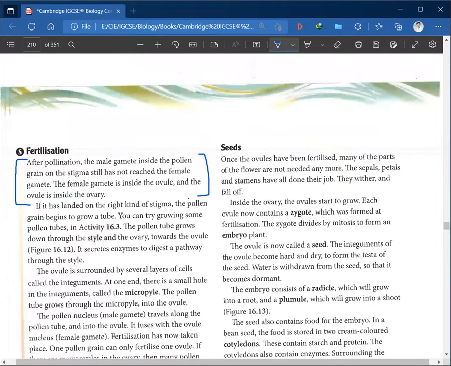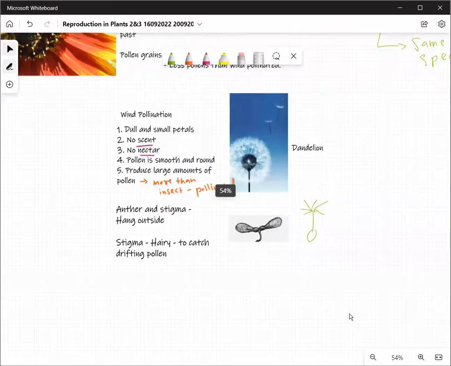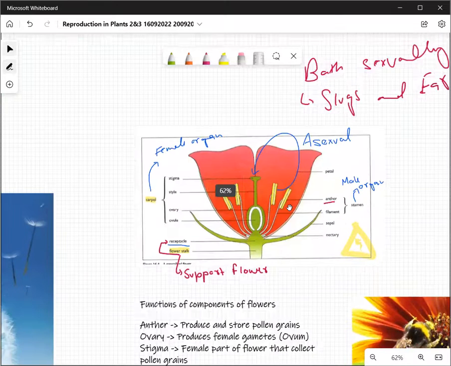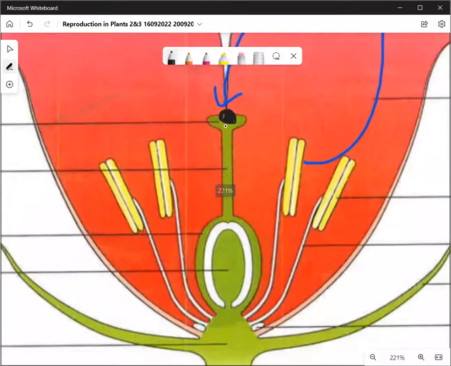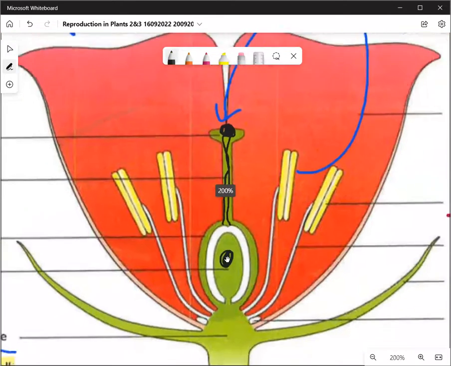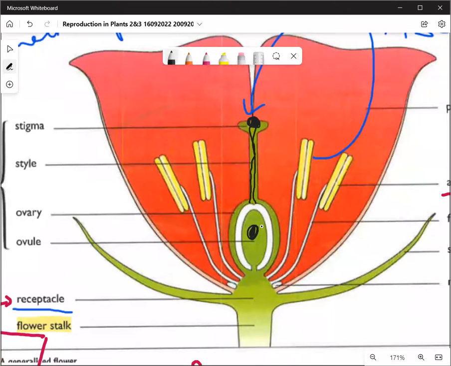The thing is, look over here. You have the stigma and the anther. After it reaches the stigma, that's not done. You have to go inside to the ovule. Let's make a black one. You have to go inside to the ovule. How does it happen? You'll realize that this pollen forms a tube to the ovule and reaches here. And this is where the fertilization takes place. And that is how the seed forms. This ovule will become the seed.